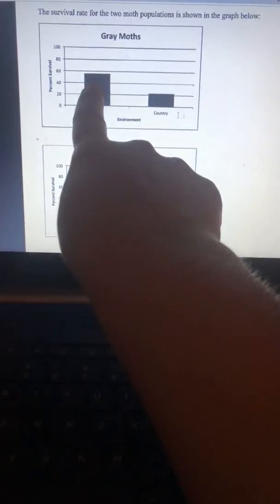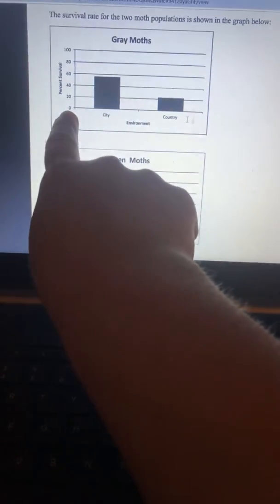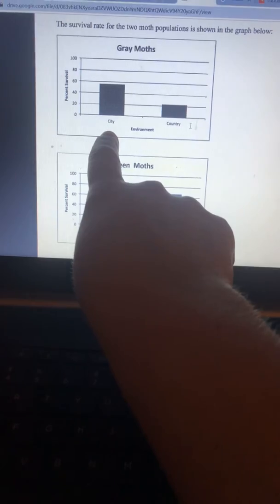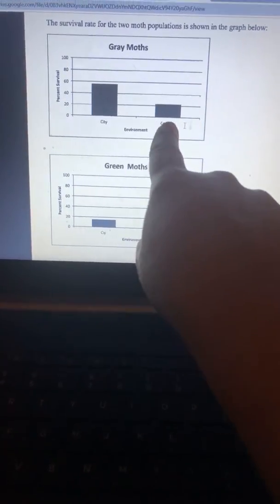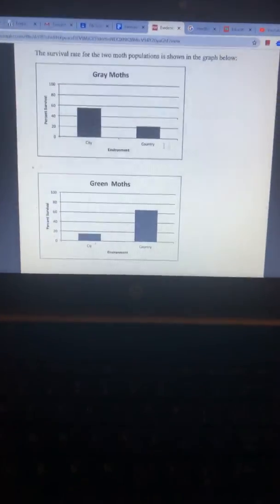If you look at the percent for gray moths, we're counting up by 20: 0, 20, 40, 60. So let's say 50 would be here. About 55% of the gray moths survived in the city, and only about maybe 23% survived in the country.